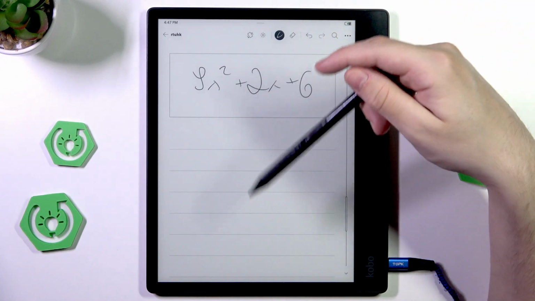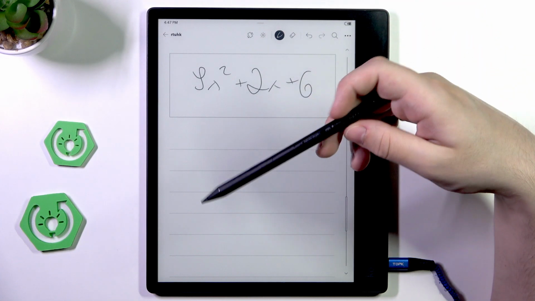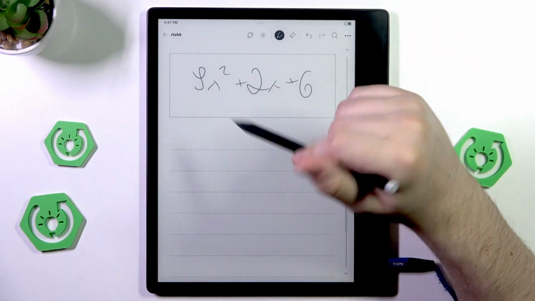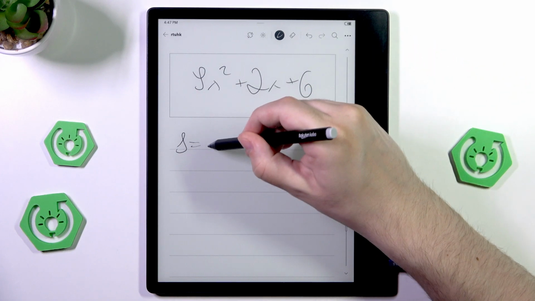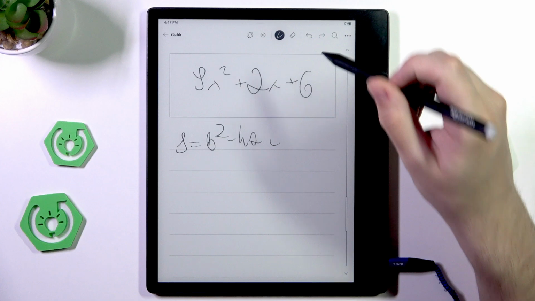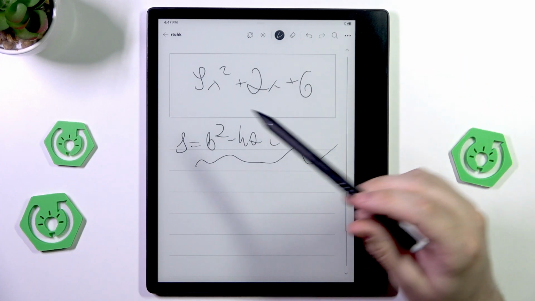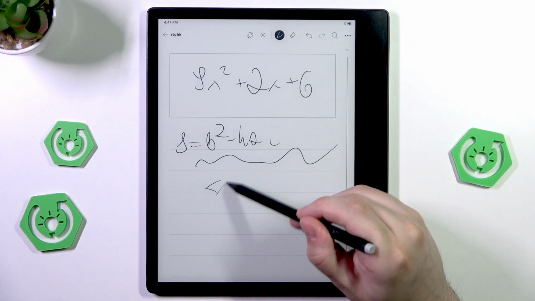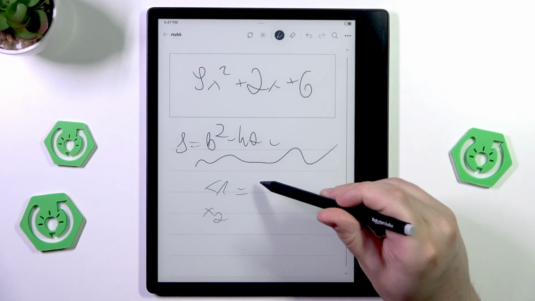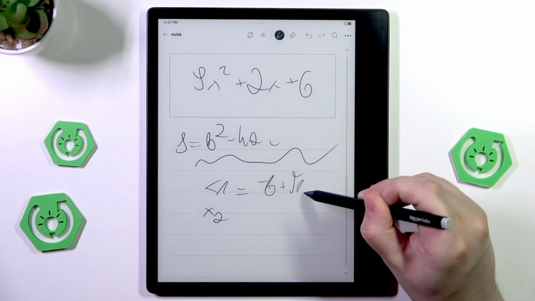Okay, we have our task, and now below we can simply do our stuff and count it easily. It's really comfortable, in my opinion, to use that mode.